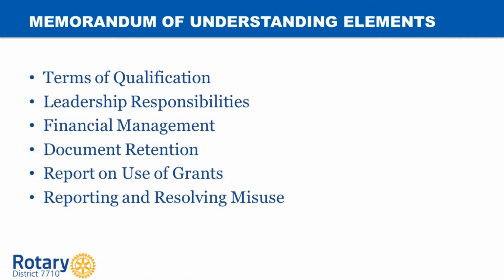It describes in detail how the finances must be managed, and that involves having separate accounts at the club level and not mingling those with other club events and monies that pass through. It talks about retaining documents. It talks about how those documents have to support the final report. And it talks about, and hopefully this never happens, the number 6 item: what happens if we have to try to deal with any misuse of grant funds. This is a pretty comprehensive document.